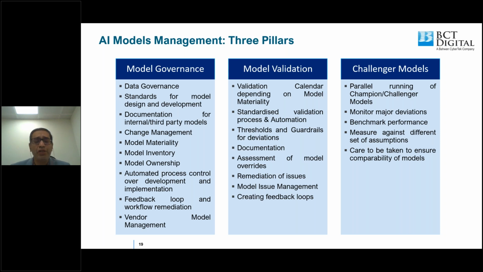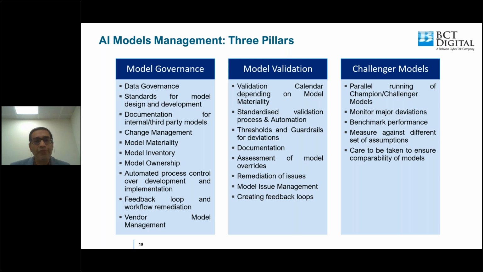Then change management, in the sense that if a parameter needs to be changed or calibrated, or if the model itself needs to be changed, how do you authorize that change? So there needs to be a very well-defined process for that. Then there are other aspects of model materiality. You could be running 100 models. So which of the models are material? Which of the models are directly contributing to the revenue, or which of the models are impacting my bottom line in terms of predicting the defaults and so on? So those are material models. Material models have to be identified, and they have to be very carefully managed.